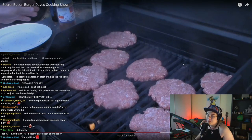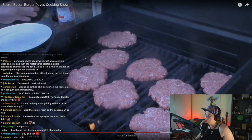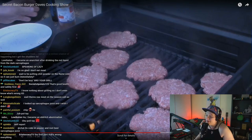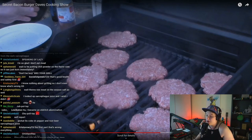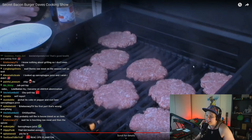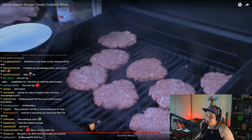The first part that's wrong. Okay, let me explain what's wrong with this image, okay? I'm going to explain it for you, okay? First, this grill is putrid. This will kill you. This is not good for you. This is very, very bad for you. Clean your grill. Do not allow bits and pieces of thousand-year-old seasoned raw meat to enter your gullet. Do not do it, okay?